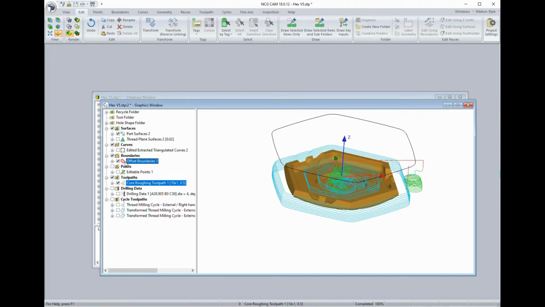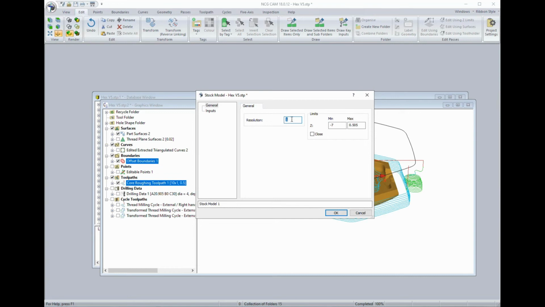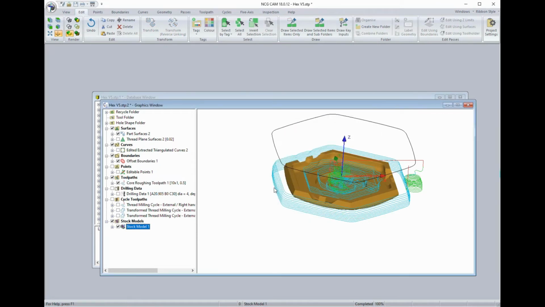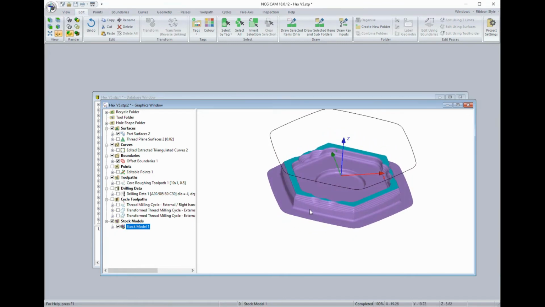So I selected the boundaries and the toolpath, so we'll actually use the boundary as the block, and then we apply the toolpath onto that block, which then gives the stock model. And let's say I just use 0.25. It's enough. So that's what it looks like after you run the toolpath.